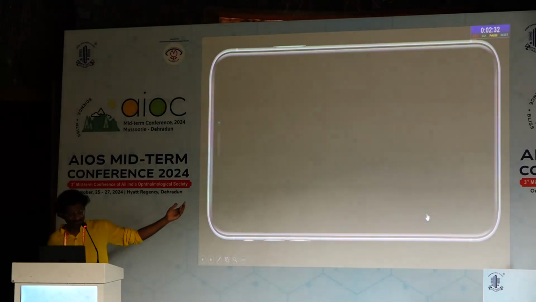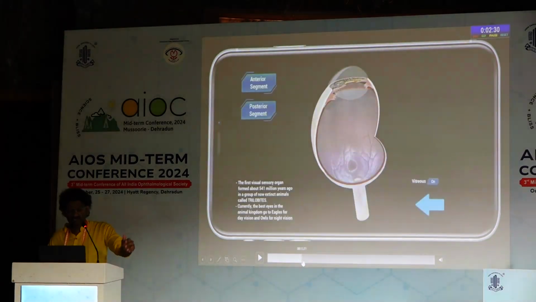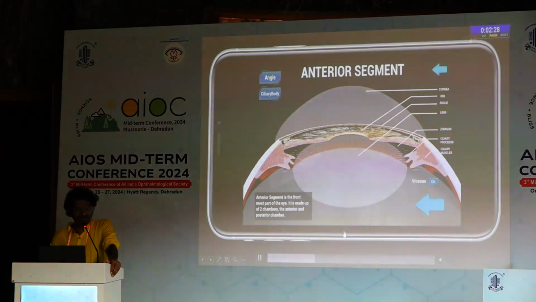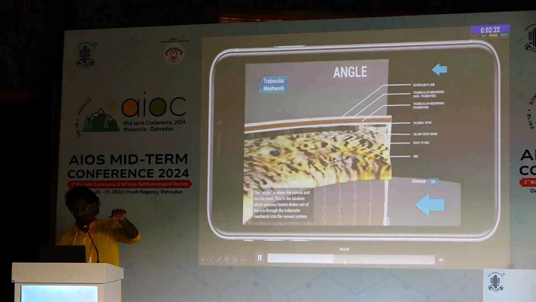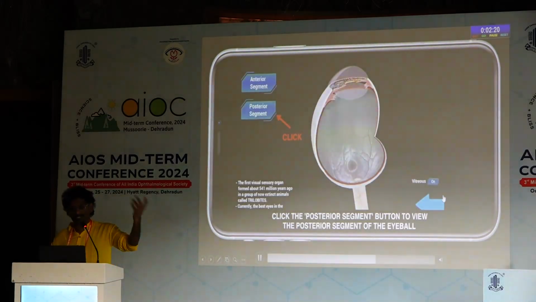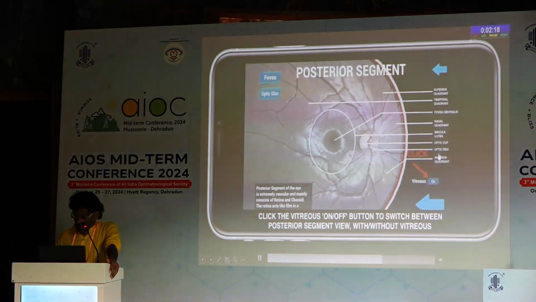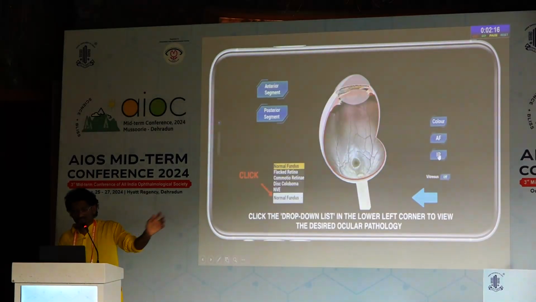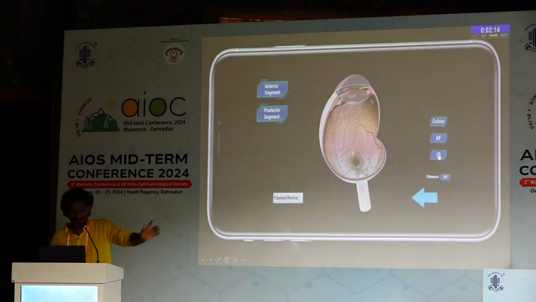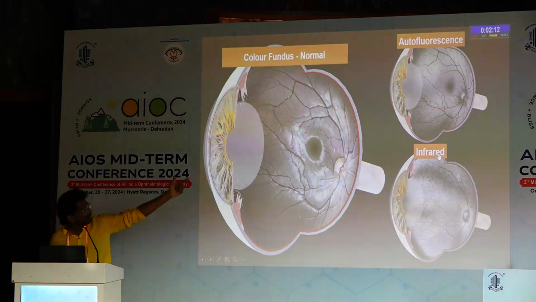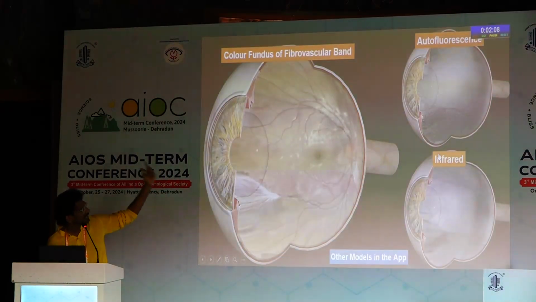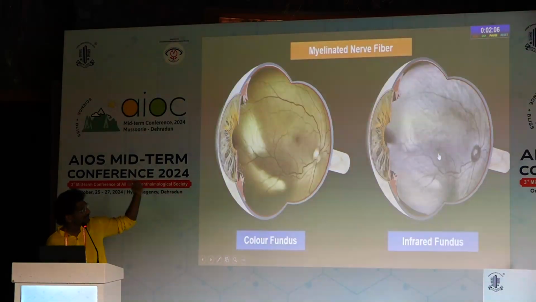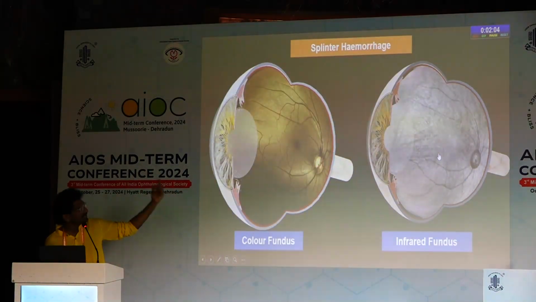the eyeball was created. And once these 3D models were created, you can see I gave it in a smartphone where you can click by the button and you can go and access angle or if you want to go and see the fundus, you can choose whether you want to enter a anterior segment or a posterior segment. So this was the second innovation called the unanimations, where again confocal images were used for autofluorescence, infrared. You can see the collections: fibrovascular band, retinitis pigmentosa, RNFL defect, myelinated nerve fibers.